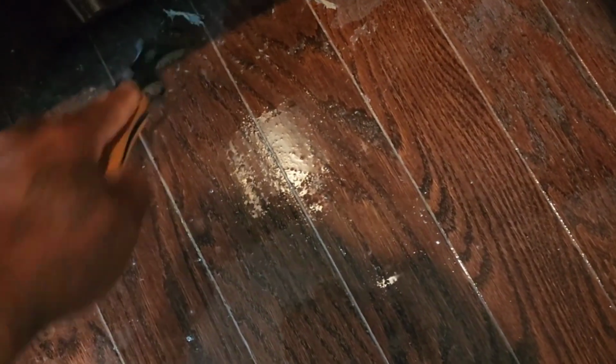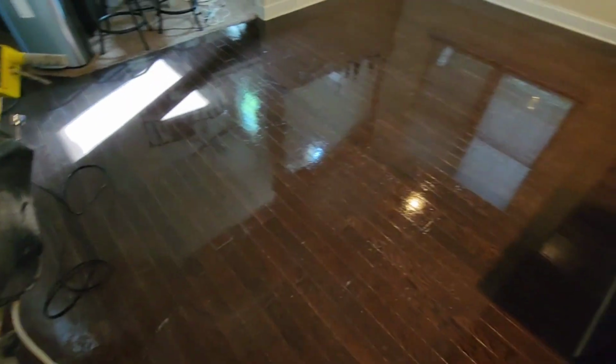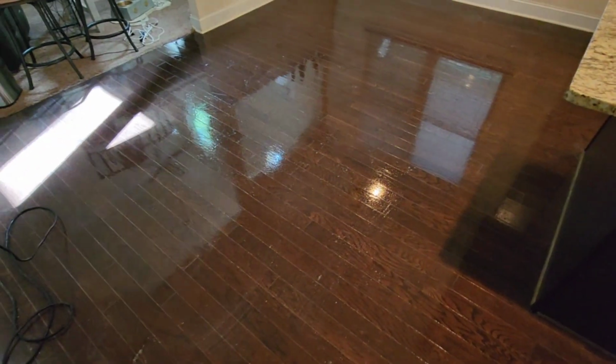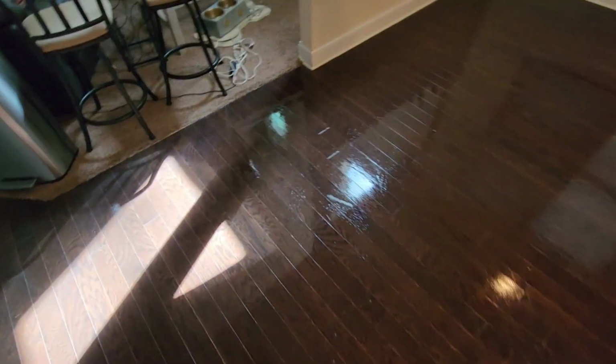Okay, see that? Yep, so that's definitely wax on these floors. Look at that. So again, look at that. All right, nice. So we're gonna have some nice clean floors, and then get some good protection on here. We're going to go with semi-gloss Pro Coat Aqua Pro. Man, these floors are going to be looking good when I'm done. All right, guys, stay tuned.